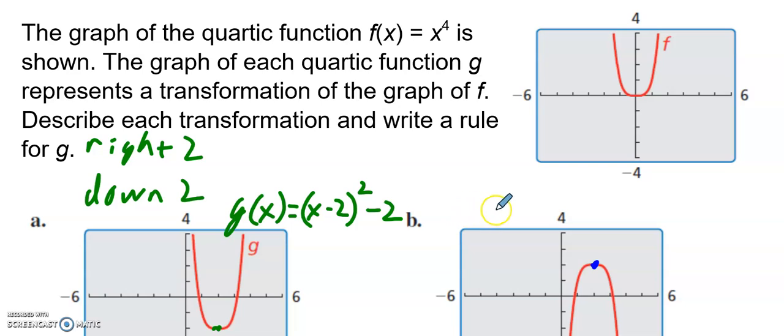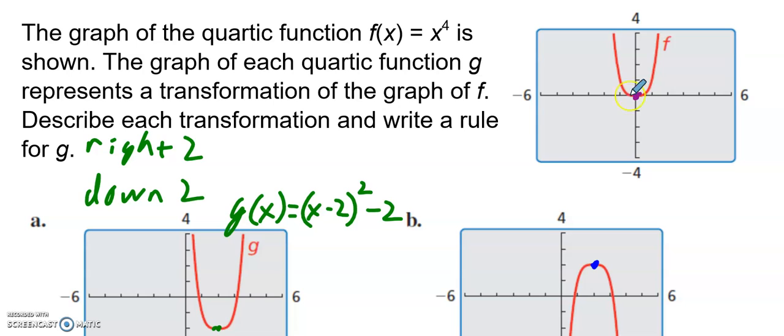Okay, so again, just to kind of help you out if you're a little bit confused, what I'm focusing on is where did the parent function go through 0, 0? What did that look like? And notice that x to the 4th looks very similar to a parabola. It's not a parabola, mathematically speaking, but it looks a similar sort of shape, right? Notice that it's kind of like a U, just like a parabola, except the bottom part's a little bit flatter.